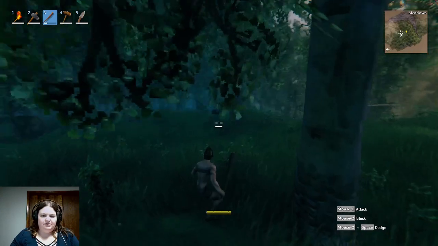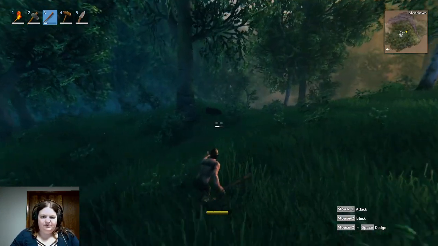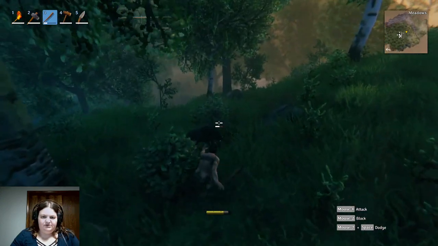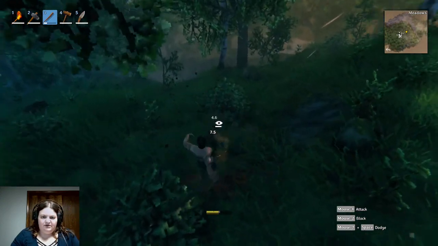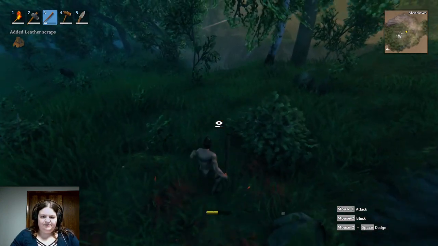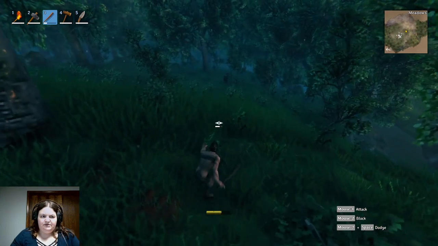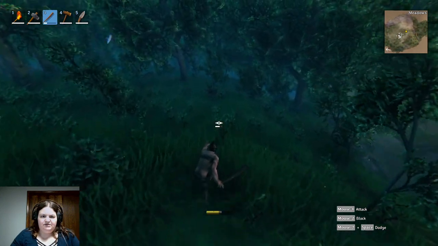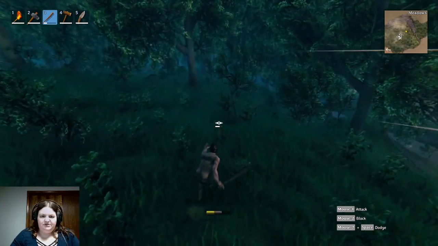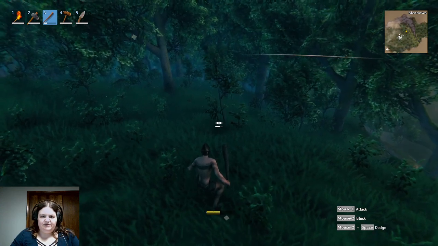So, there's a boar. Let's go kill the boar. Luckily, boars also tend to come at me. And I get food. Okay, there's leather. Let's go after this boar next. Eventually, I'll make a bow and start trying to shoot them. Might be easier, especially on the deer. Let's let my sneaky sneak get back up.